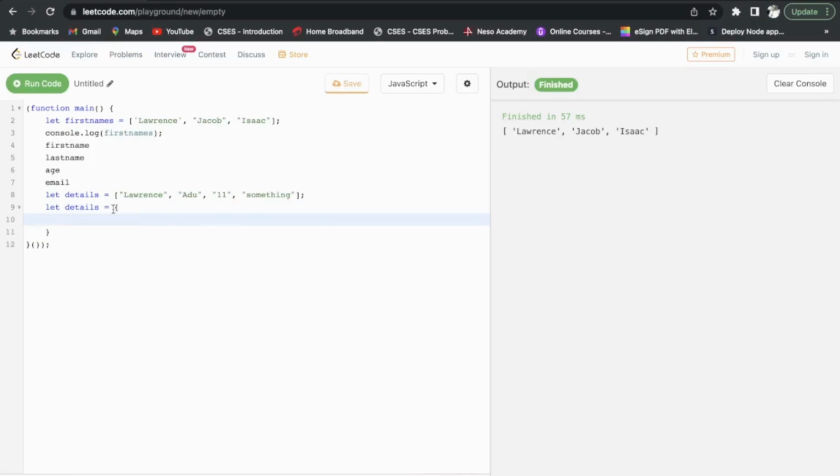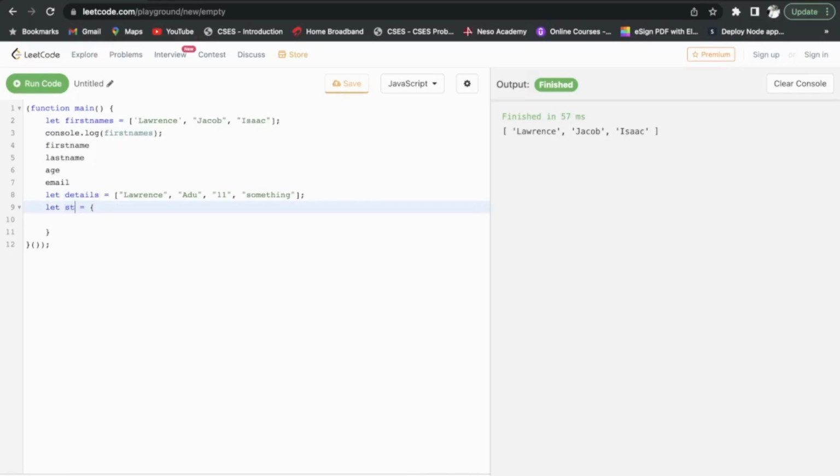So this is an object. This is the structure of an object, and inside the object, we are going to store the values. So we will first have the key. When you want to create an object, we deal with keys and values. A key is a property name. So this is a property of this object.